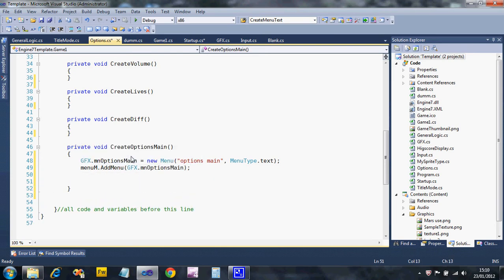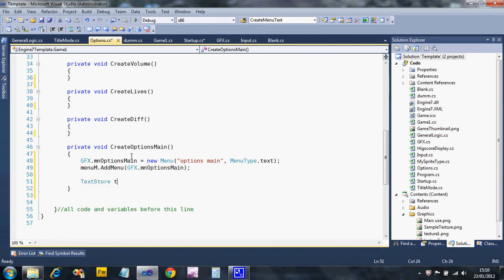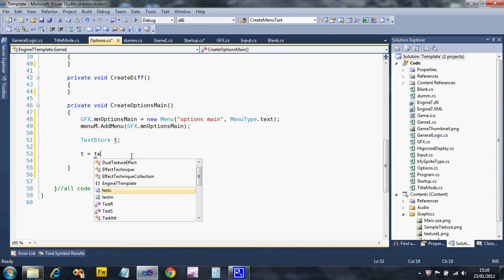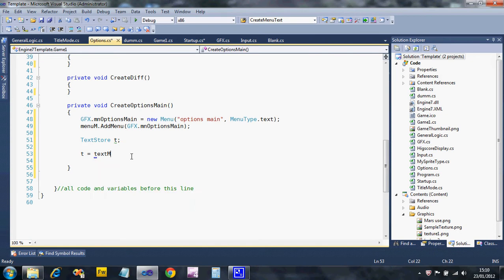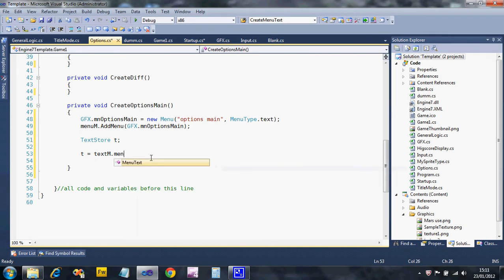Okay, to create a text menu we're going to need to create a text store. We're going to use that several times, the same one, to create each option. What I need to use is the text manager, because it's got a method of creating these called menu text, if you use Engine version 7.05, which is what you should be using now.